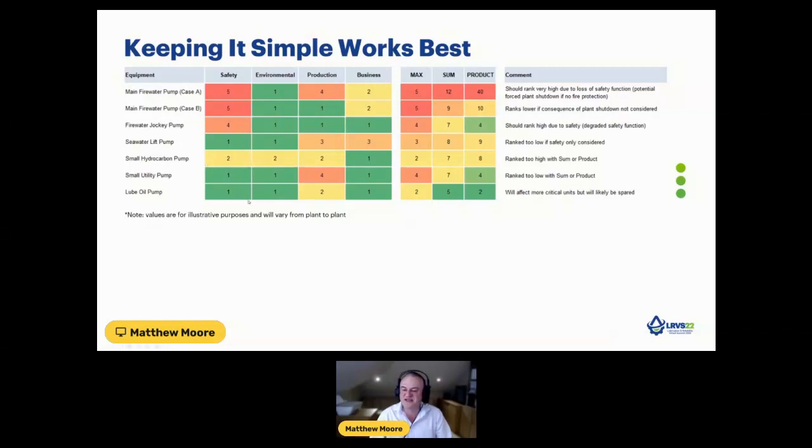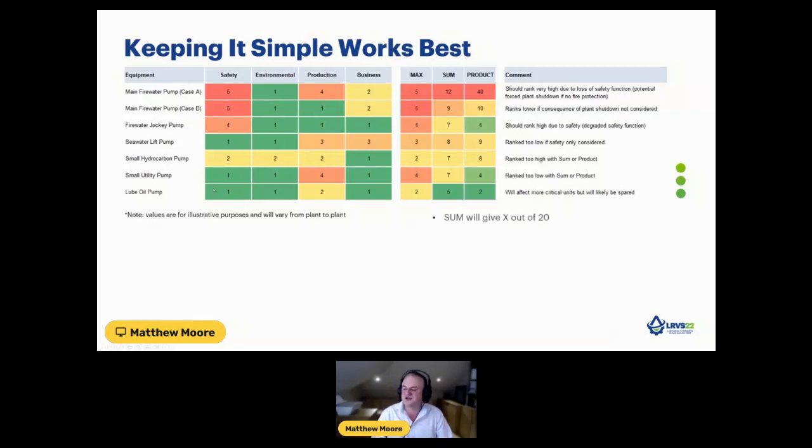But what I've seen is anything that was hydrocarbon automatically went into a program when it wasn't actually that viable. And for example, under that same scenario, something like a very large seawater lift pump, which had a high business impact and cost to replace and repair, and had a bigger impact on production, may have been left out at the same time.